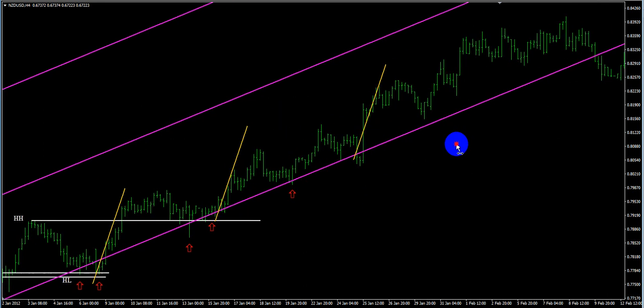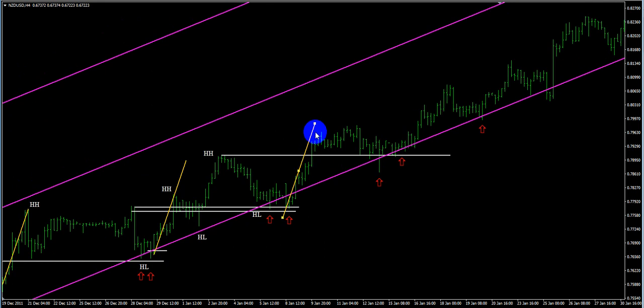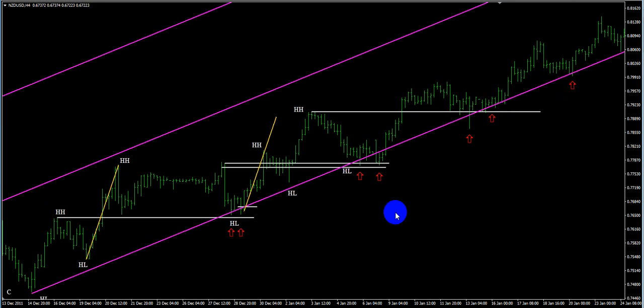Let's see. Okay. So what are we aiming for? Well, first we want to box in our profits, right? So if I'm getting long down here, I want to start moving my stop up on the median line under this, like a wave, right?